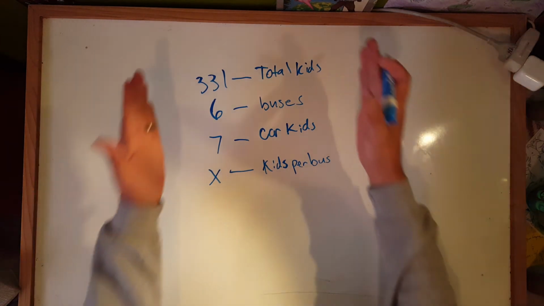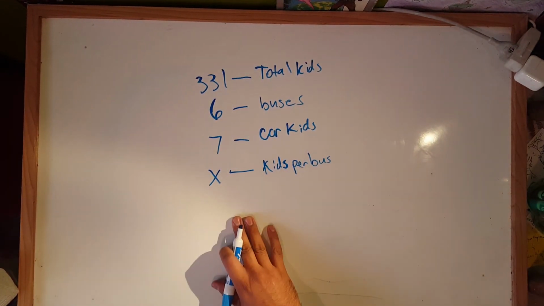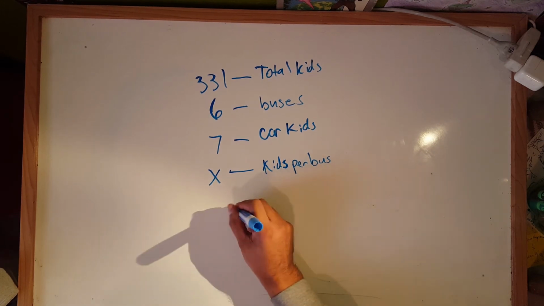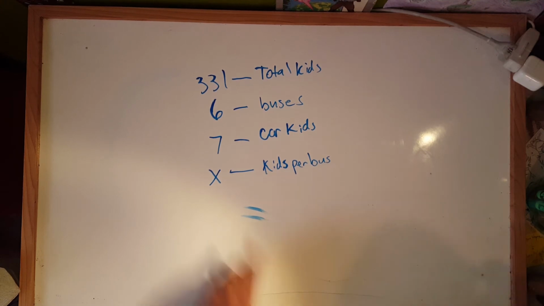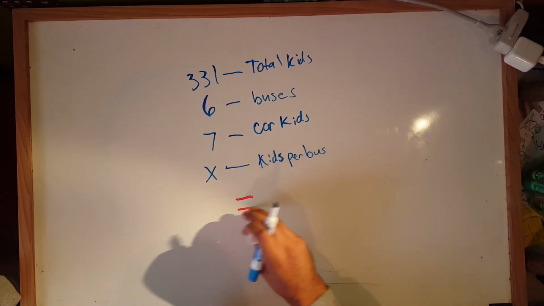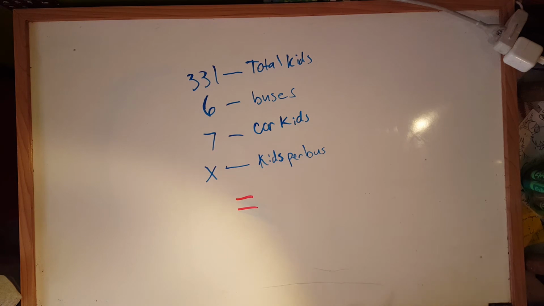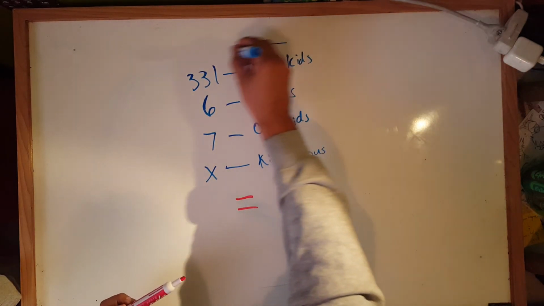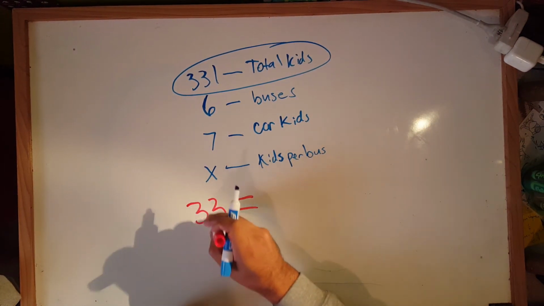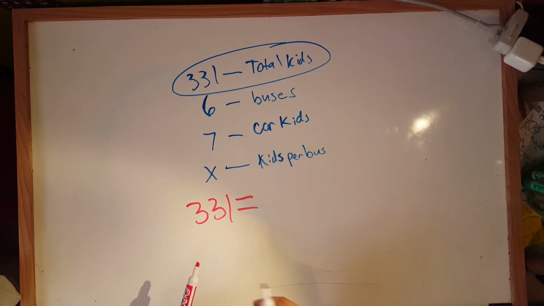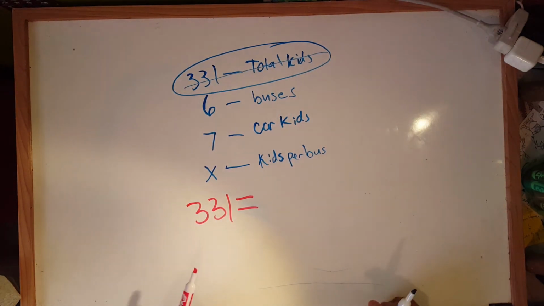Okay, so now I need to put this whole story into an equation. And it's called an equation because it has an equal sign. So I'm going to go ahead and put my equal sign. Let's go ahead and change up the colors. All right, so let's put that. Okay, so I have my equal sign. All right, so the first thing I need to find out is where does this story end? Okay, so this story ends with total kids. It's always going to end in your total. Okay, so that one, it's going to equal to that because that's everybody. Okay, so I'm going to go ahead and scratch that off because I'm done with that one.